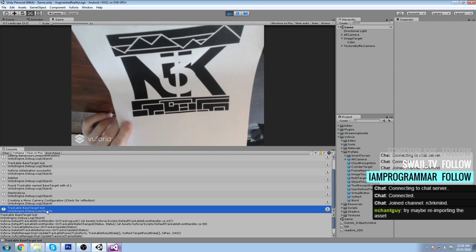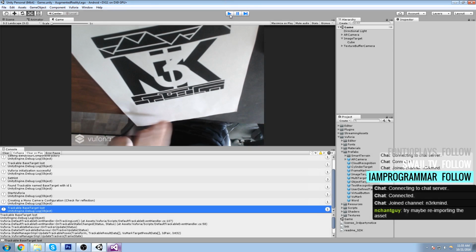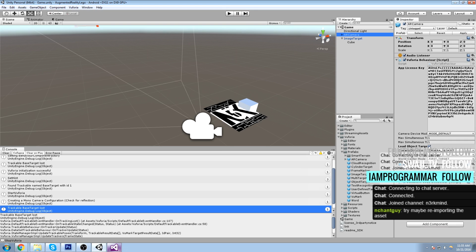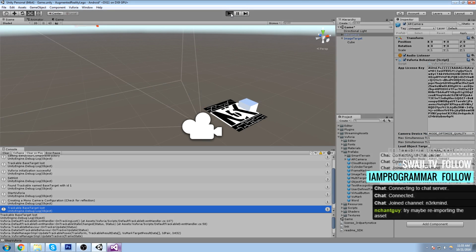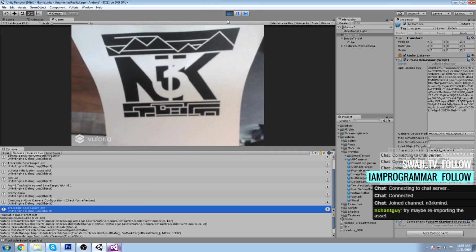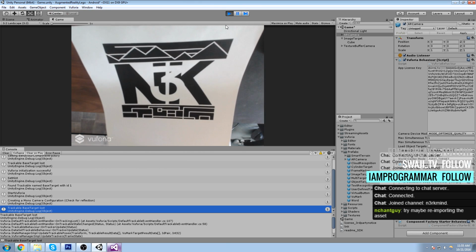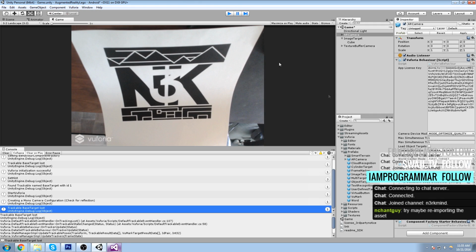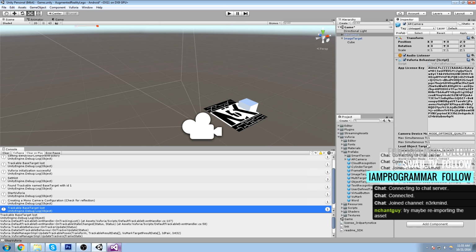However, that trackable object was lost. We need to make sure it finds it again. So let's optimize quality to make sure it's not our asset being too weird of a shape. I don't know if I need to initialize it. We'll give that a try as well.